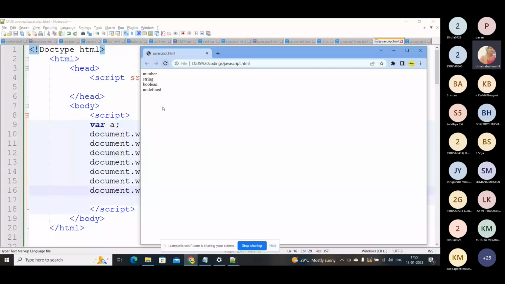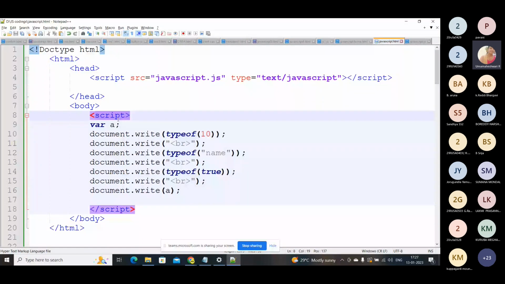Now you can see it is called undefined. If you're not assigning any value and trying to get the output, then it will be shown as undefined.